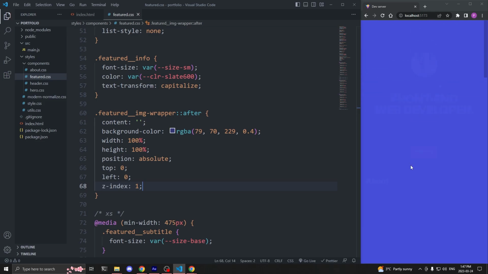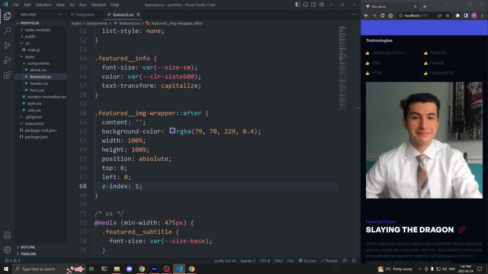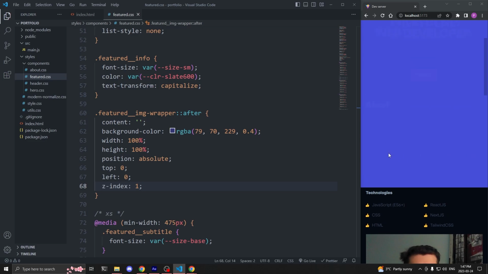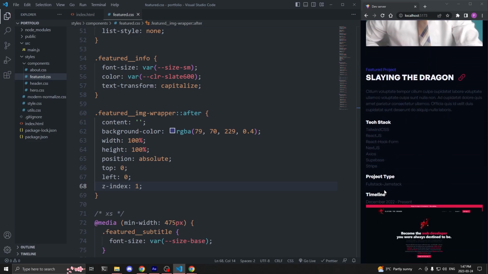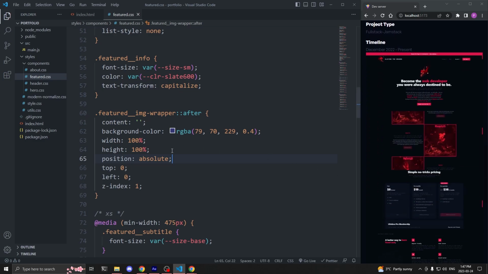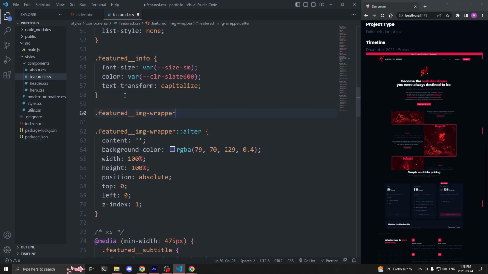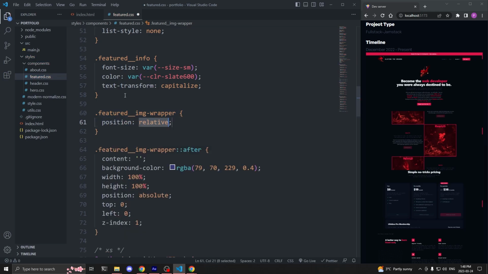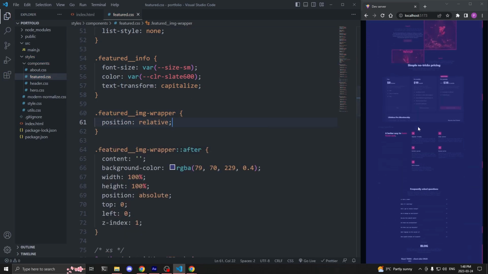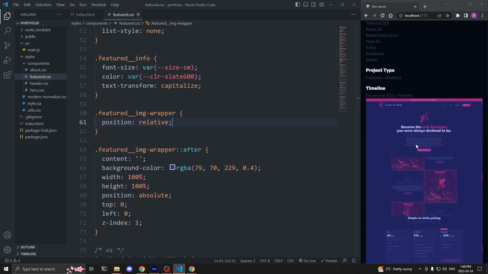However, if I look at the top of my page, we see we've got our background color filling out the entire width and height of the body. The reason this is happening is because currently the position of absolute is being positioned relative to the entire document. To make the position of absolute relative to the images instead of the entire document, we need to define a position property set to anything other than static on the closest parent. Because we're using the after pseudo class, the closest parent is the wrapper itself, so I'll reselect it above the after pseudo class and give it the position property of relative. We see our background color is now relative to the wrapper instead of being relative to the entire document.